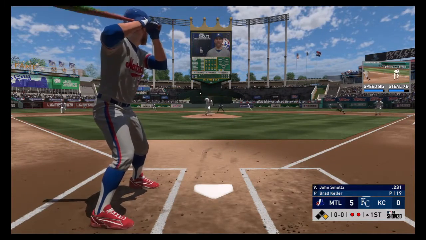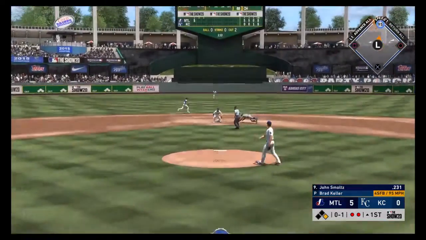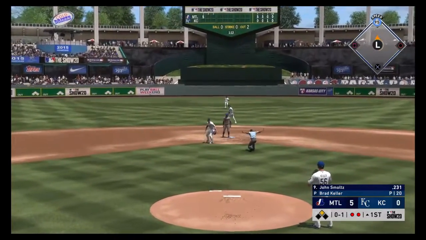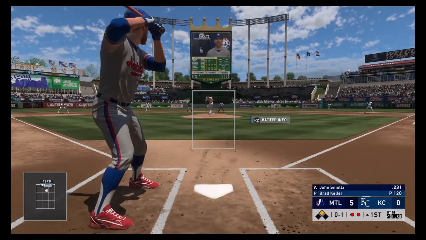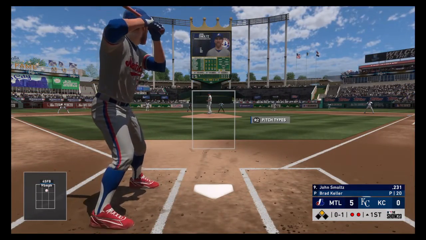And he's hitting .231 in Diamond Dynasty. There goes Robinson. The pitch is in there for a strike. The throw to second doesn't even get caught. It bounces and is knocked down. Robinson is safe by a mile.